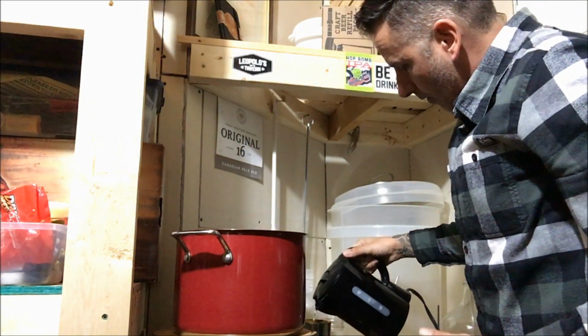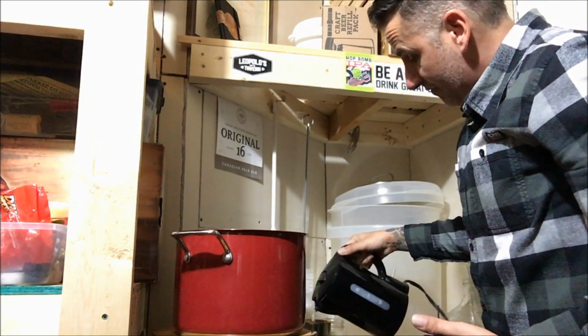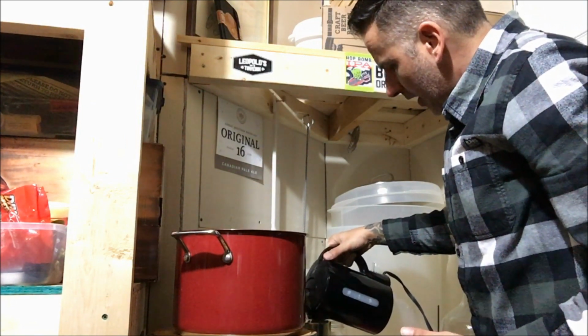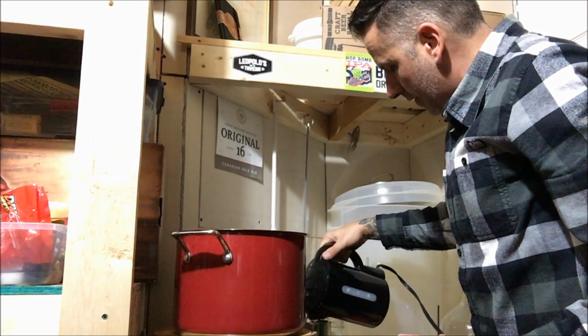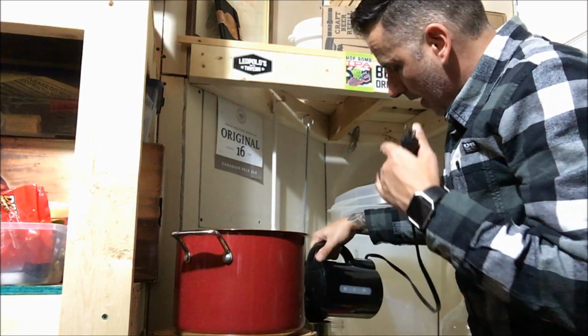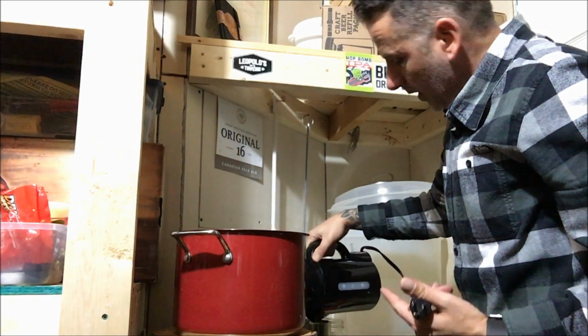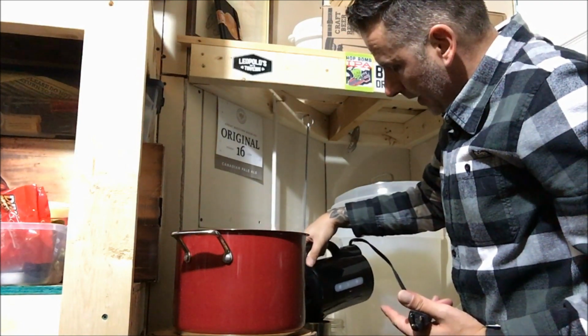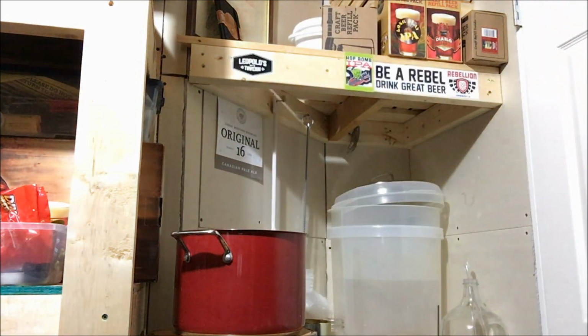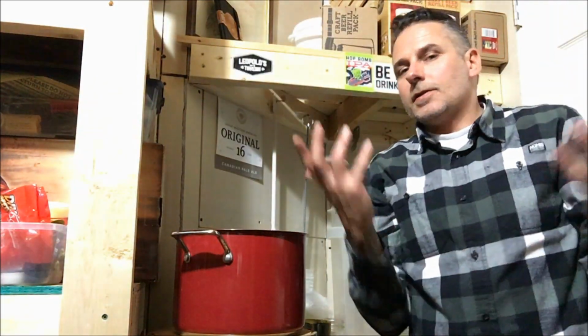All right, we're just going to pour this hot water in here, okay? It's not rocket science. Some guys have elaborate setups with cameras and GoPros above everything they're doing. That's pretty cool, but I can still give you guys the same basic instructions just right here.